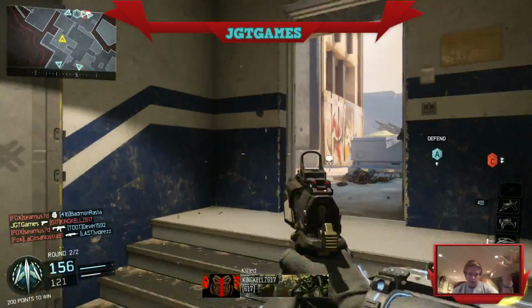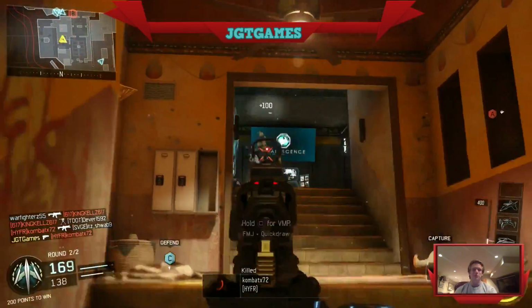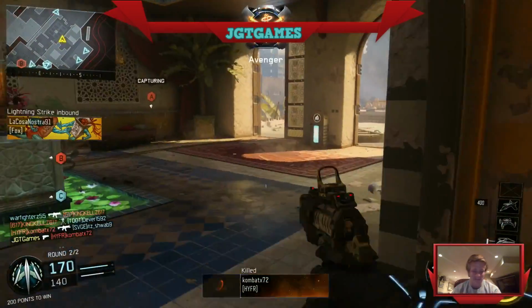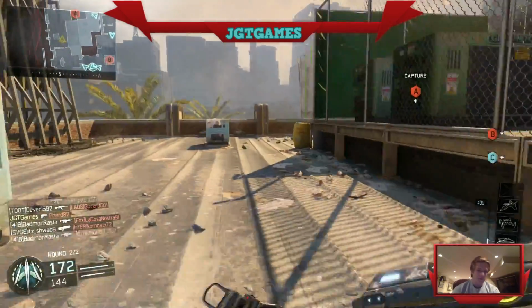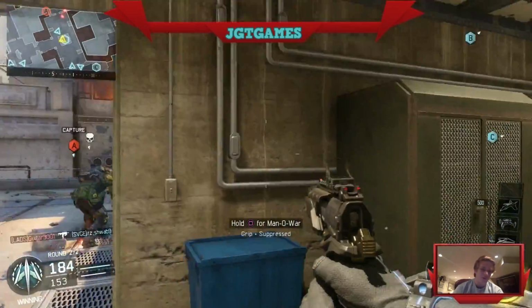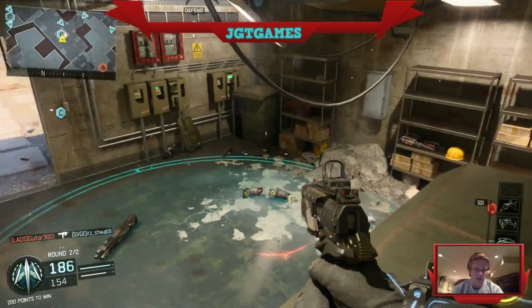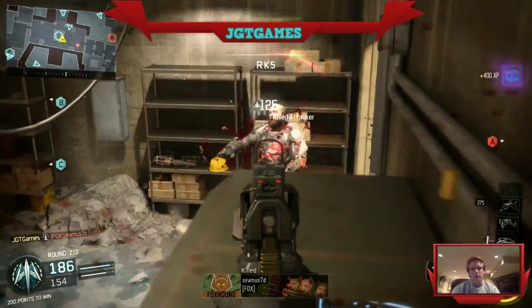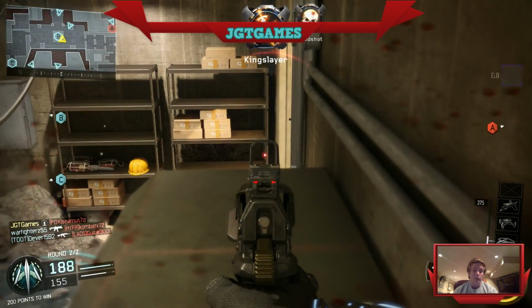As you can see on the screen above, I got my new overlay, which is why I'm now in a little box in the bottom right hand corner. It says JGTGames at the top. Took me a little bit to figure out how to do that. I don't have Photoshop because this isn't a Windows computer, so I can't run that software. But I was able to get something called GIMP, G-I-M-P.